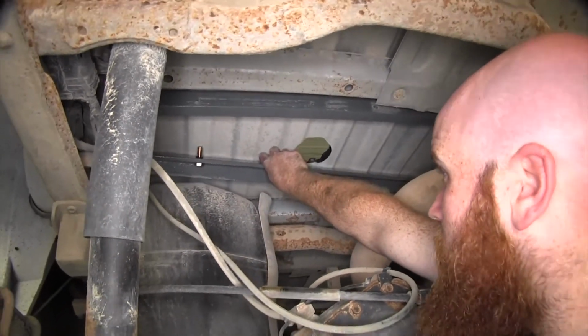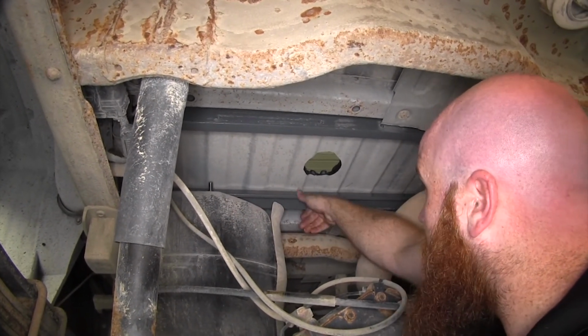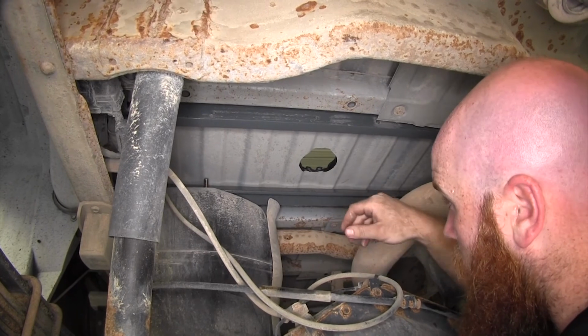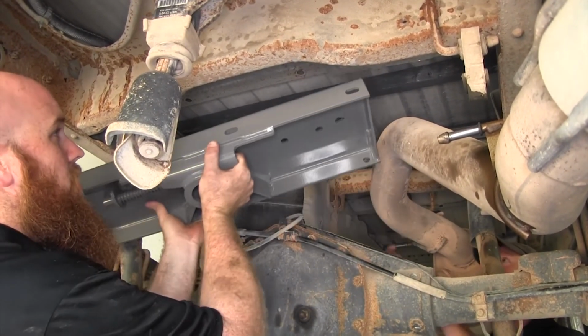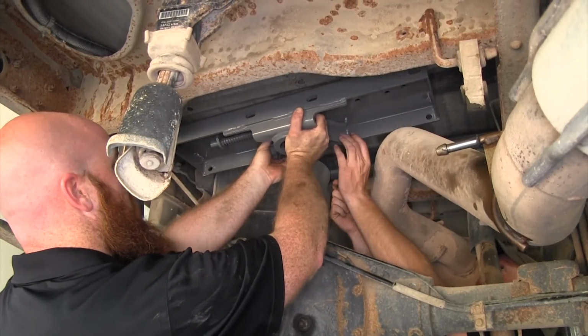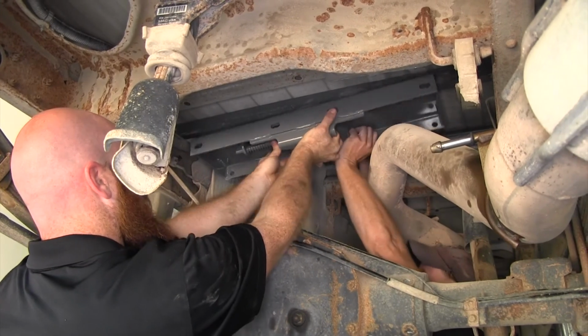So then we can take our front cross member and slide it up into about the position we'll need it in order to install our center section. So now it's a good idea to grab a second set of hands to help you get this put up into place and secured, and you want this spring-loaded latching mechanism to go towards the driver's side.